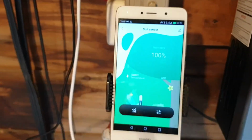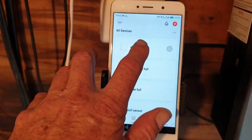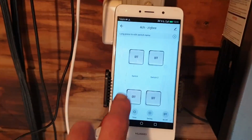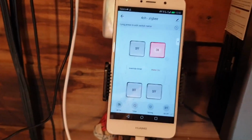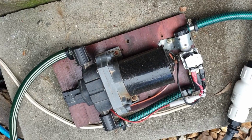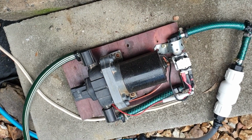And so I can go back, and if I wanted to, I could just switch the system on by just hitting that, and basically I can do that anywhere there's an internet connection, and away it goes.